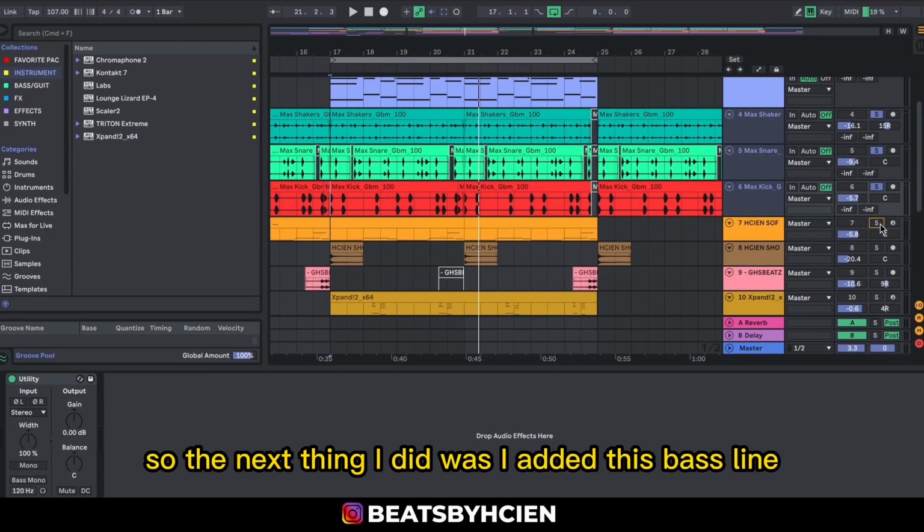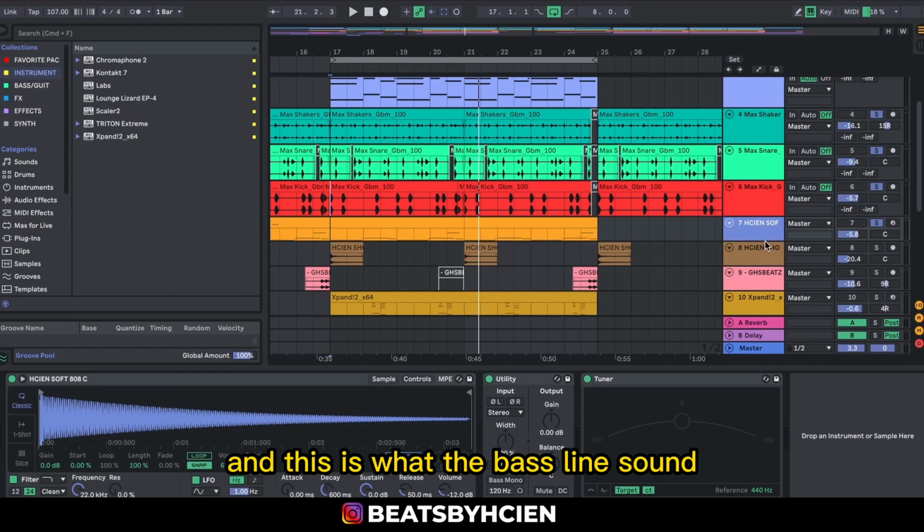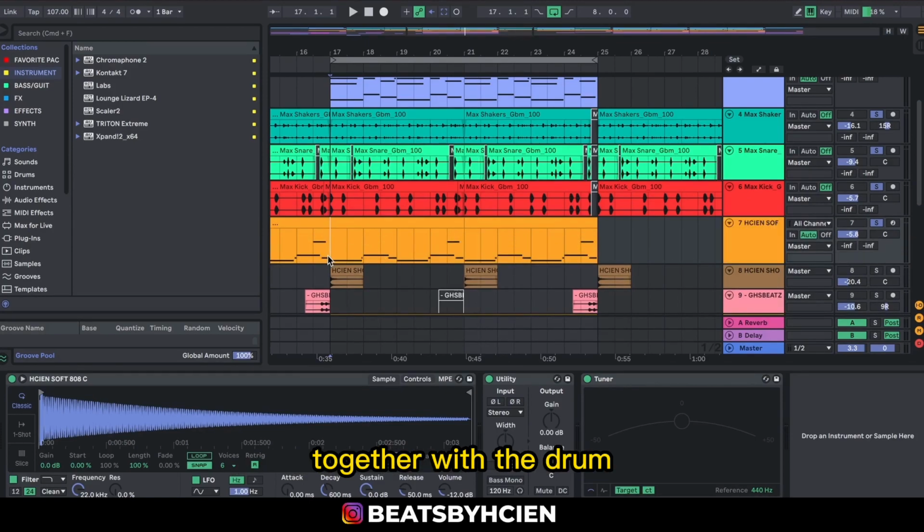The next thing I did was add this bass line, and this is what the bass line sounds like together with the drum.